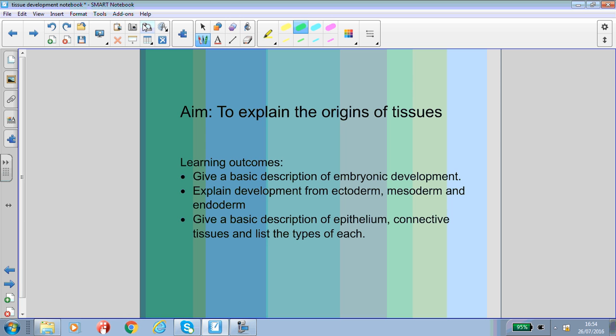Please be clear on the use of the term basic here. By all means, go ahead and do some extra reading, but the volume of information available is vast, and I don't want you to get overly complicated and bogged down. This is one lecture of the entirety of this module, so try not to overcomplicate things. Basic. If there's something that's particularly interested you or something that you've struggled with in this session, then by all means do a wee bit of extra reading on that to clarify it for you. But try not to get too in depth, because you could. This is a whole subject in itself, a whole degree or master's or PhD of its own.